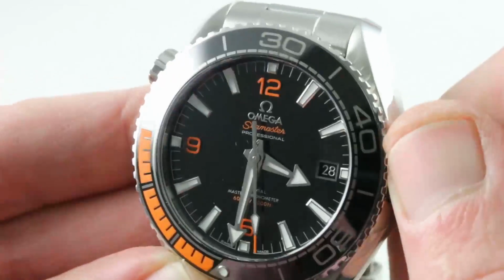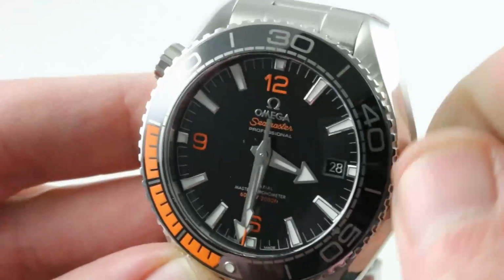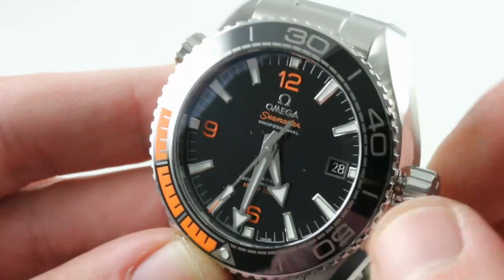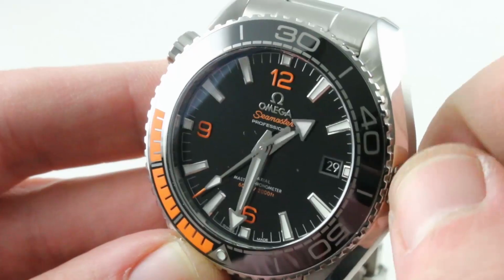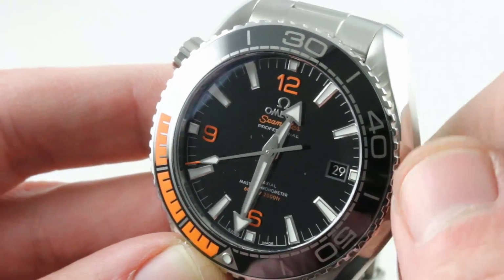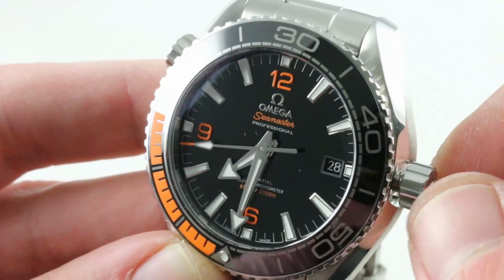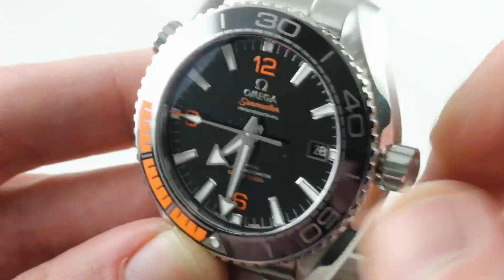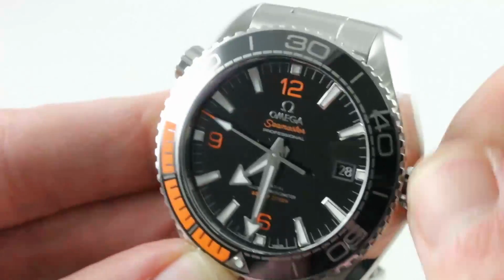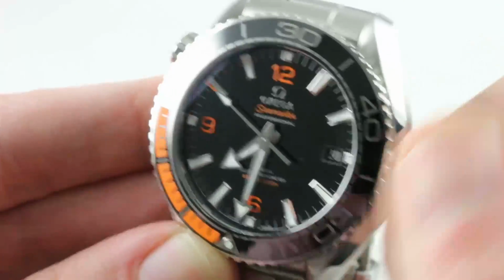The timepiece, featuring evocative, historically inspired orange tri-Arabic numerals as well as broad arrow hands, has 2 different setting functions. One is a time zone feature that allows you to step the hour hand independently, and you can see how I can drive the date forward or backwards as my watch continues to keep time. That's a wonderful feature for travelers. Of course, if you pull the crown out all the way, and I will demonstrate this, you have a stop seconds function, so you can literally force time to stand still and set your watch to a reference time.